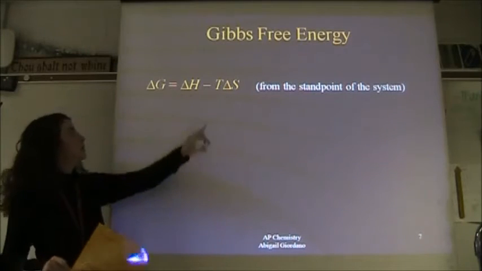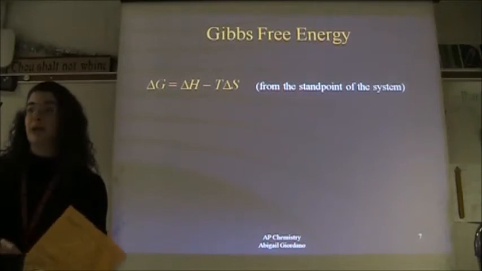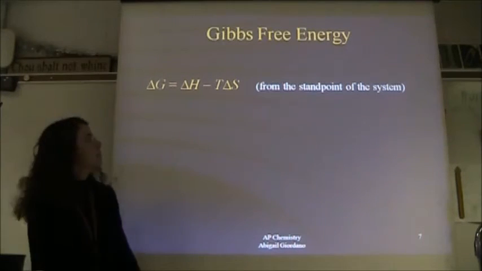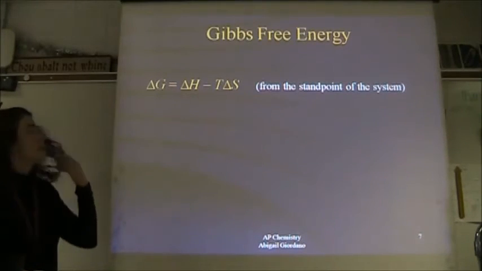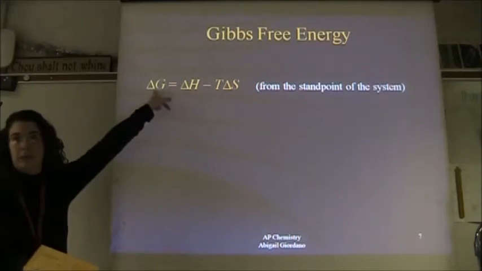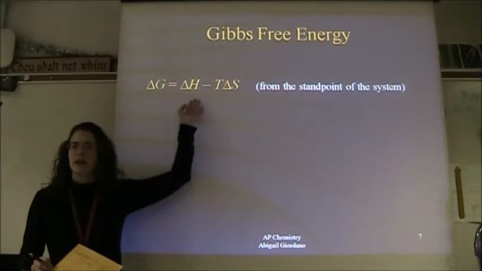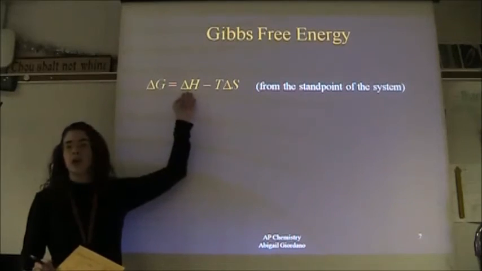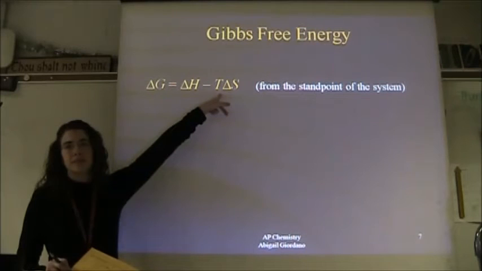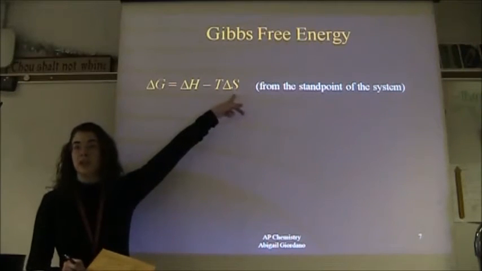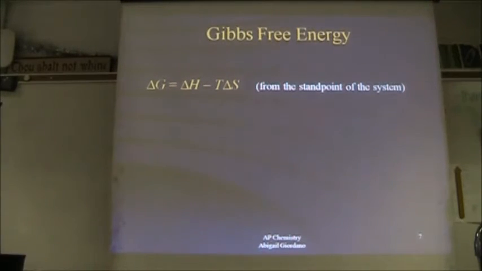Just to review, do you remember what the little degree symbols mean? Do you remember? Yeah. Standard. Standard state, yeah. Okay. But in general, this is the equation, and guys, Gibbs free energy is delta G. Okay. We know what delta H is. What is that? Change in heat. What's the fancy word? Enthalpy. Okay, what do you think T is? Temperature. And then we've just learned this one today. That's change in entropy.